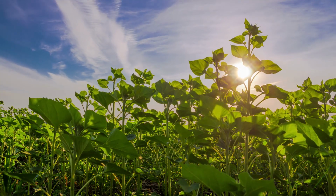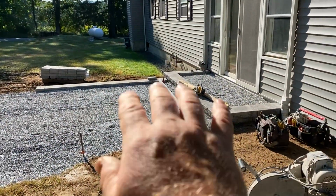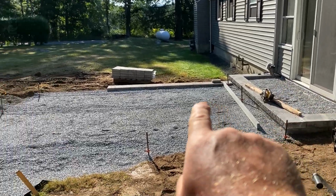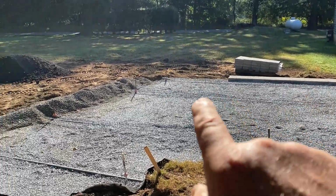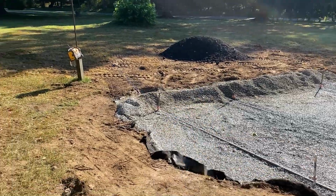Today is paver day. Yes, it is. Right here, our landing pad's done, so this is going to get pavers up there on top of the landing pad, and then we're going to do this whole area right here. So this way they can have their table. He loves to smoke meats and stuff, so he's going to do a smoker over here.